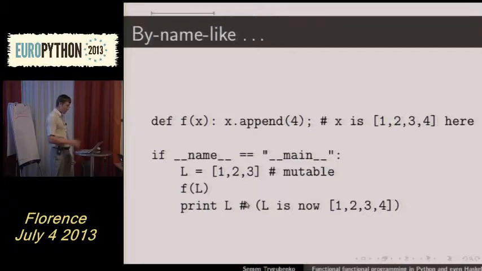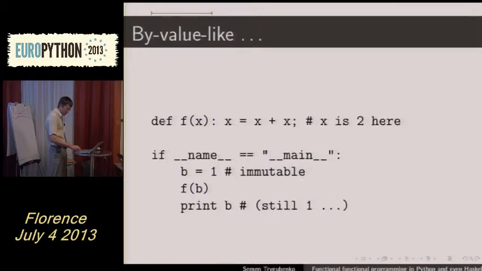Now the by-reference semantics: since we actually pass a reference to an object, here a list is passed into f, and then a new element is appended to the end of the list. So we're changing the object that the reference points to. Even though we can't change the reference because it's by value, we can change the object it's pointing to, and hence, after the invocation of this function, L has actually changed. You can call it whatever you like, but these are the implications of the way it's done in Python.